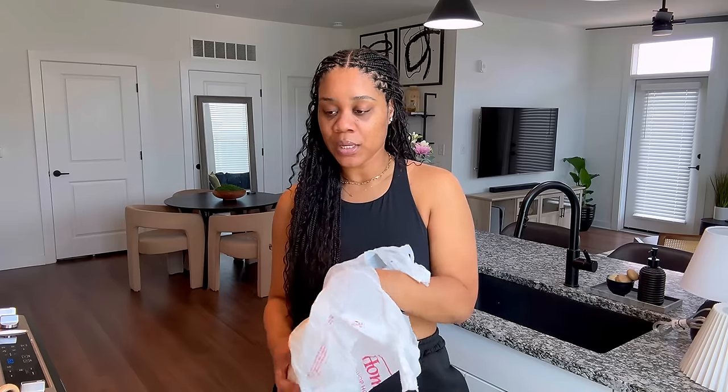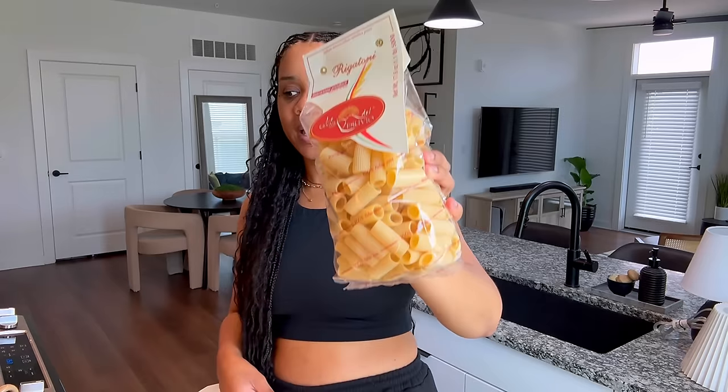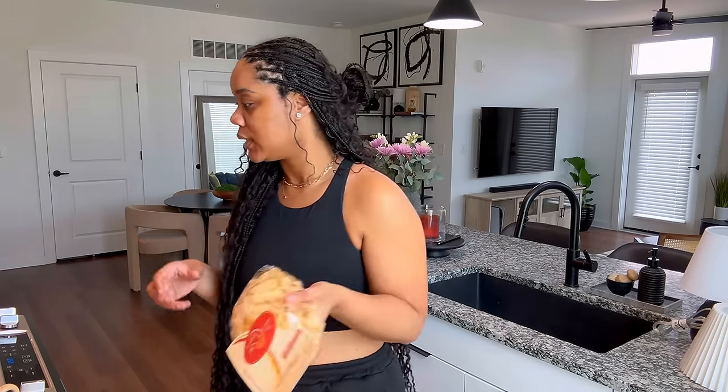Oh, also, I ran into Home Goods. I told you guys I went into Home Goods originally to look for lamps. They didn't have them, but I ended up getting just some pasta because last night I made my homemade Cajun, like Alfredo style sauce, and I put it over my baked fish. I've showed you guys that recipe before, but I have a lot of the sauce left and I have some shrimp in the freezer, so I'm probably gonna make some pasta tonight.